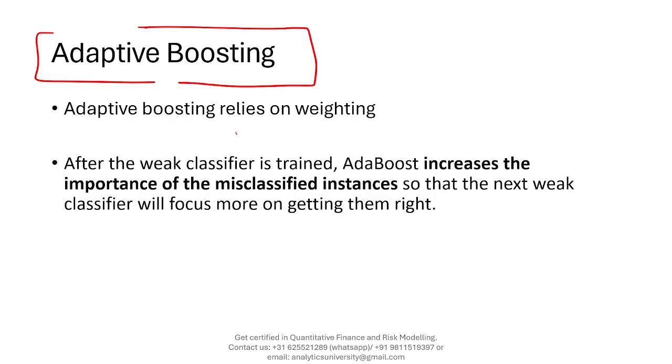But boosting is of various types. You have adaptive boosting, you also have gradient boosting. You might have heard about XGBoost, a very popular algorithm. It's a type of boosting algorithm. When you build a model, you can try both adaptive boosting as well as gradient boosting. There is no proof that one is better than the other. For one problem, adaptive boosting might outperform XGBoost; for some other problem, XGBoost might outperform adaptive boosting. So it's always good to try out more than one type of machine learning model to get higher accuracy.